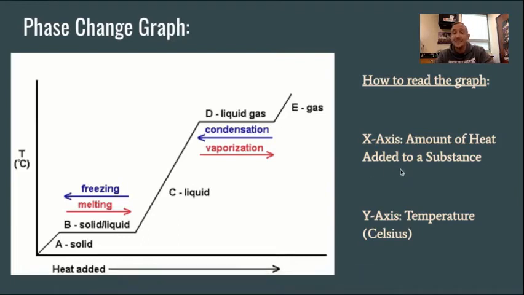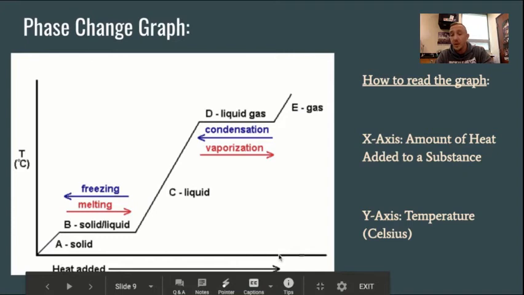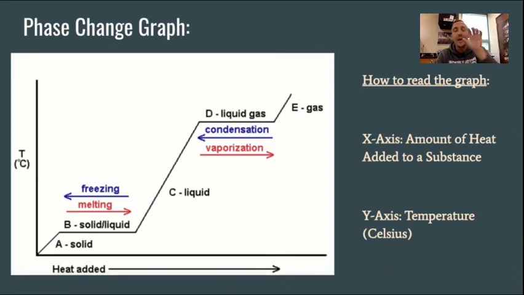The x-axis is going to be the amount of heat added, and the y-axis is temperature. So as my temperature increases, the amount of heat added also increases. The more heat I add to a pan, if you're cooking or anything like that, the temperature is going to go up. So what I want you to do is pause this video and draw this exact graph. You are going to use this graph continuously, and it might even be on your test. So if you're listening to me now, please stop the video and draw this exact graph.